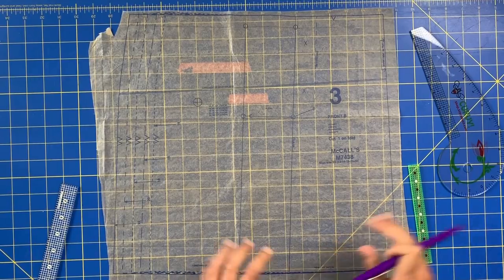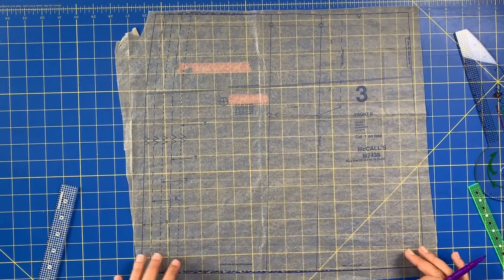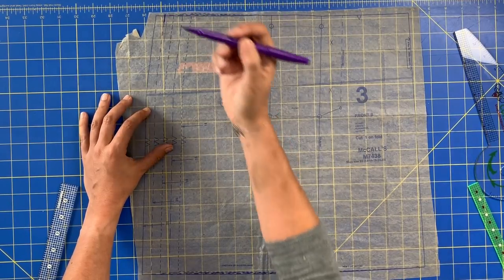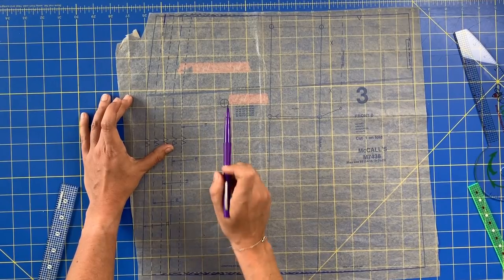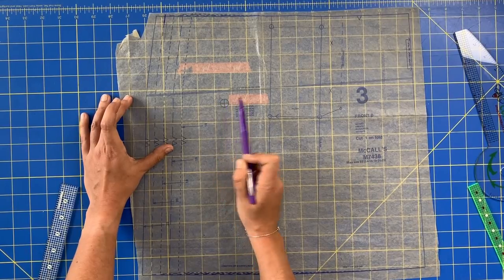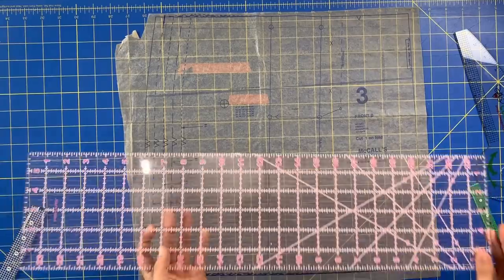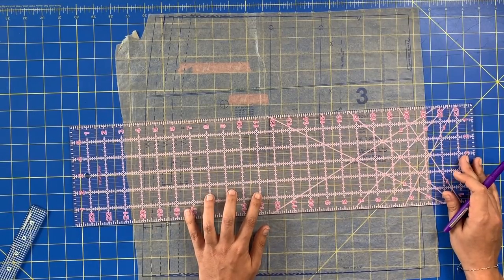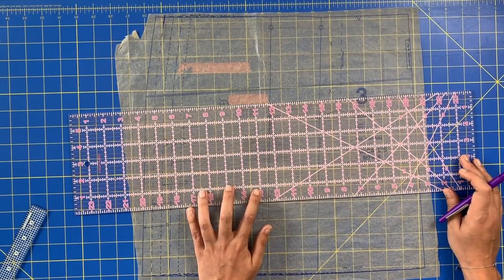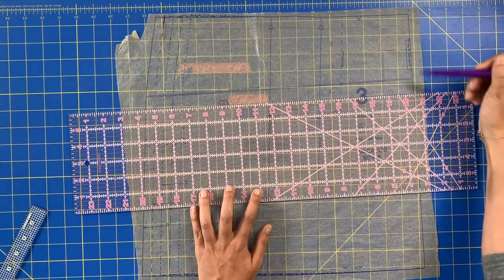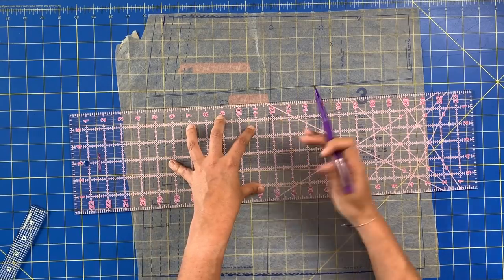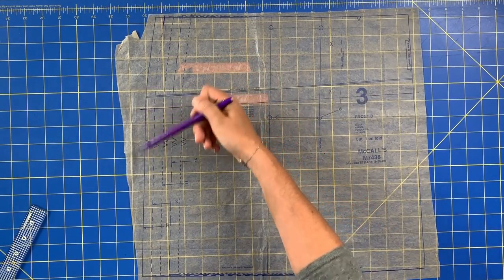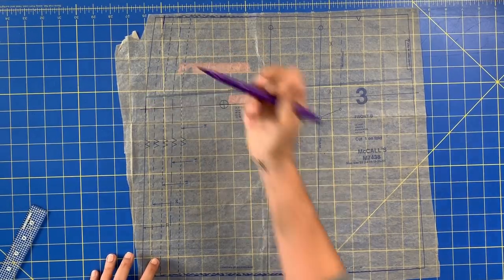I'm going to use this purple pen to help us see what's going on. For example, I am going to be a size 20 in the waist, which is this line here, and a 22 in the hip. The hip is indicated by this little bullseye. Take your big clear ruler and line it up with the center front, because that's on the fold, that's your grain line perpendicular to your body. Move it up to where that bullseye is. Now you know that this is your hip line, where the widest part of your body will be. So at this point, I need to be at a 22.